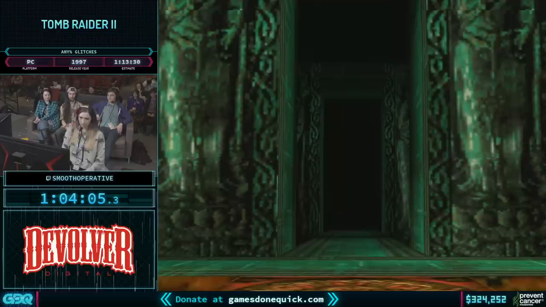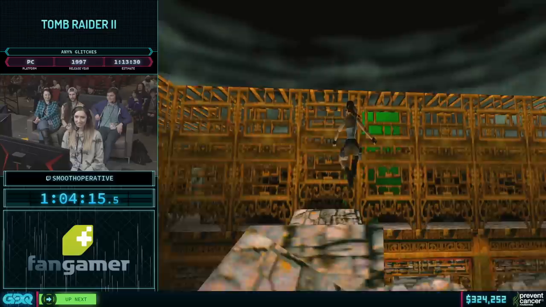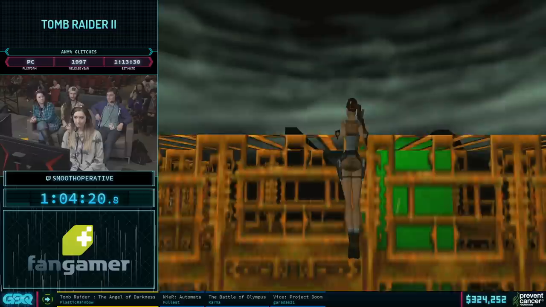So they're taking Bartoli to the place where he can kind of become his one true self, I guess. So these are the floating islands, presumably.